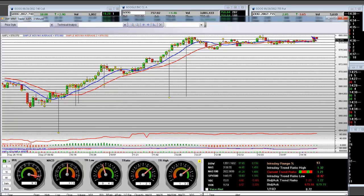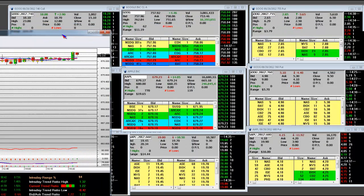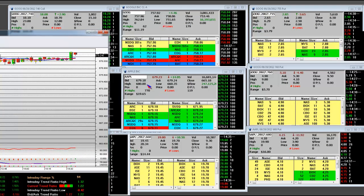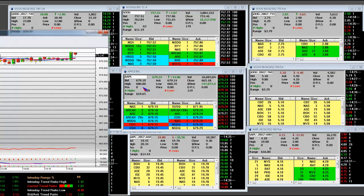We are at a major top at 680, therefore we have rung the cash register. We felt it was necessary and the right thing to do because we understand that the stock pulled back 45 dollars because it was overbought, and there would be volatility. We forewarned people to be very cautious up there at the highs.